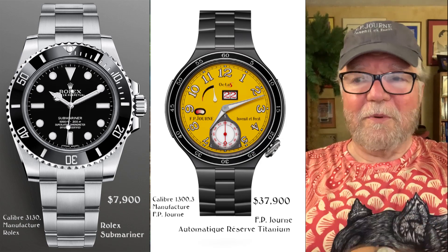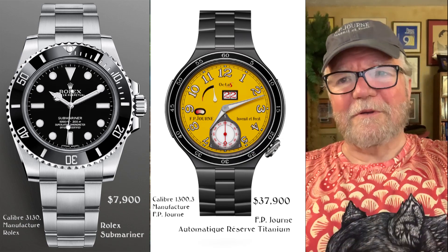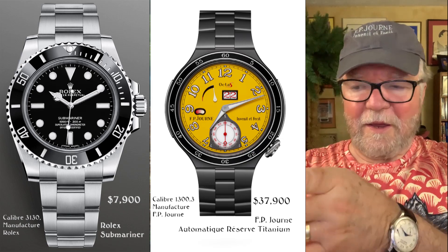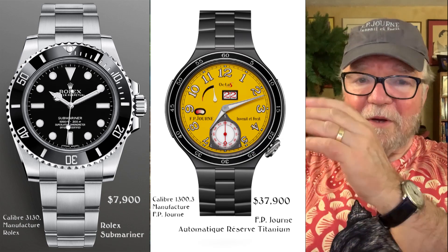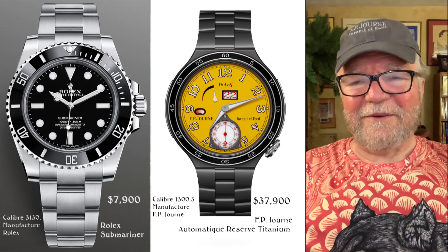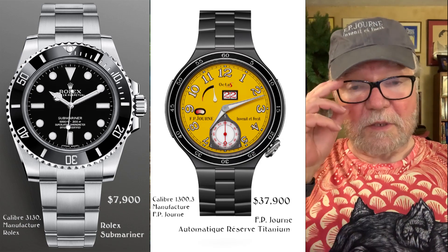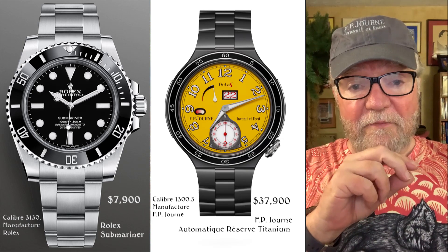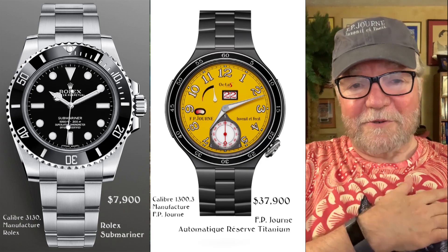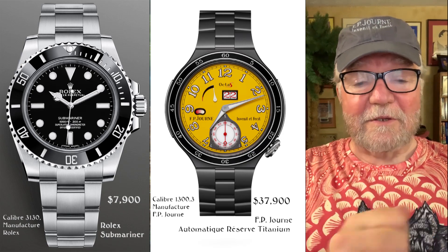Those are three comparisons I thought I'd bring up — I'd love to get your feedback. Three are by known individual watchmakers and one is by whoever makes Rolex movements at the Rolex factory. That's all for now. Until next time, this is Bill Sanders for Watch Arts Society, the art and science of watch collection. Be safe, be careful — there's a hurricane coming up the coast, though it'll probably be a tropical storm by the time it gets here. Take care, and if you like this, consider subscribing.